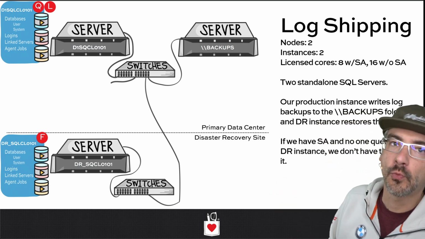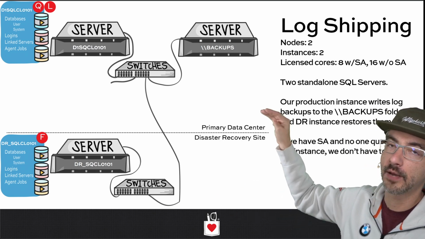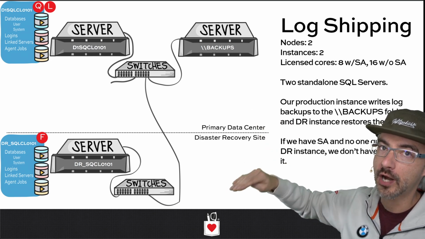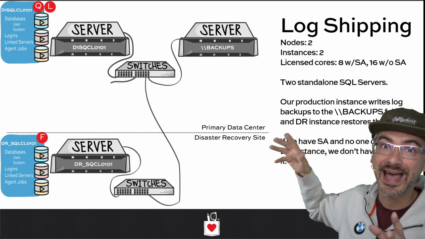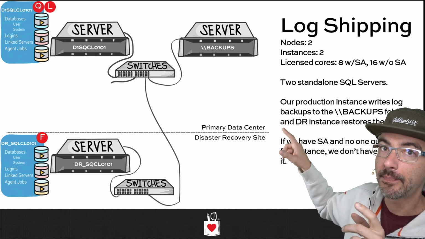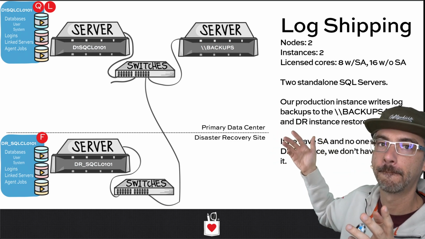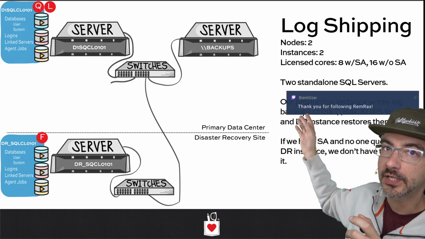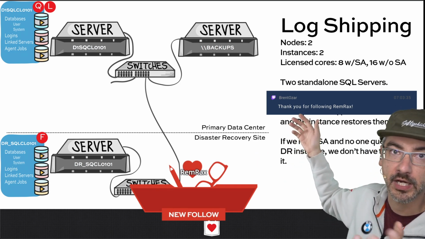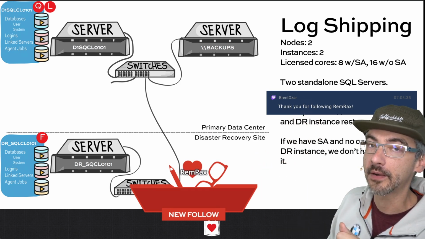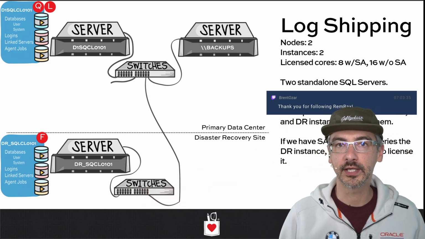Now, the drawback with this is it won't be kept up to date in real time. With the other methods that we've talked about so far, every insert, update, and delete that we do up on the primary is automatically replicated nearly instantly or instantly down to the bottom side, but there's a lag time here. Because the top isn't doing backups continuously, it's only doing them every 1 minute, 5 minutes, whatever. You may lose 5 minutes of data for your backups to happen, then another 5 minutes, say, just to pick a number, to restore the databases down on the bottom side. So you'll lose 5, 10, 15, 20 minutes of data, all based on how frequently you back up your log files.